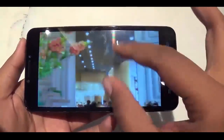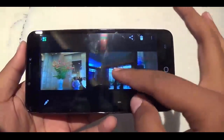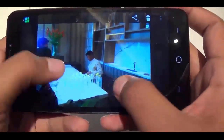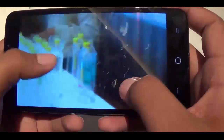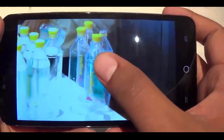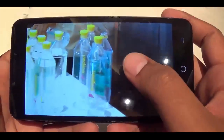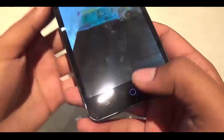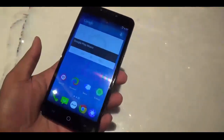Here are a few more images captured using the back camera, and if we try to zoom into an image you can see that even after zooming to a great extent the images contain a lot of detail. So the images captured using the back camera are captured with a lot of detail and clarity. Overall, the camera appears to be decent on this device.